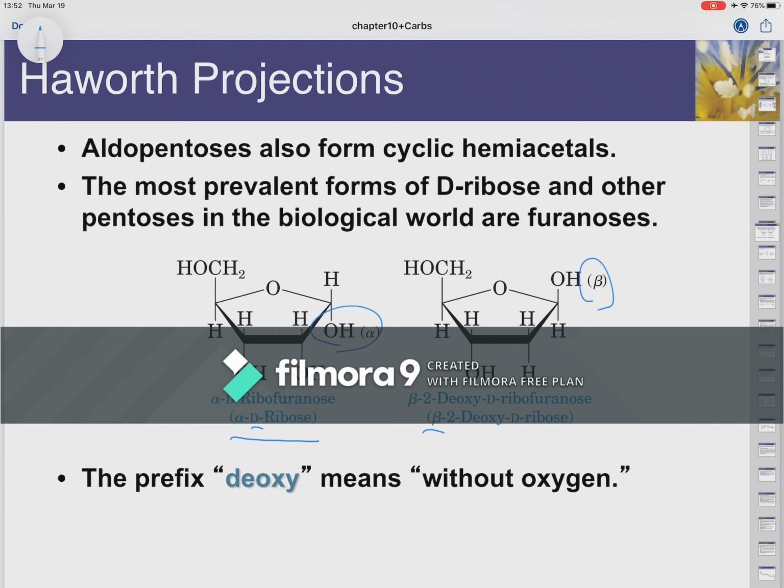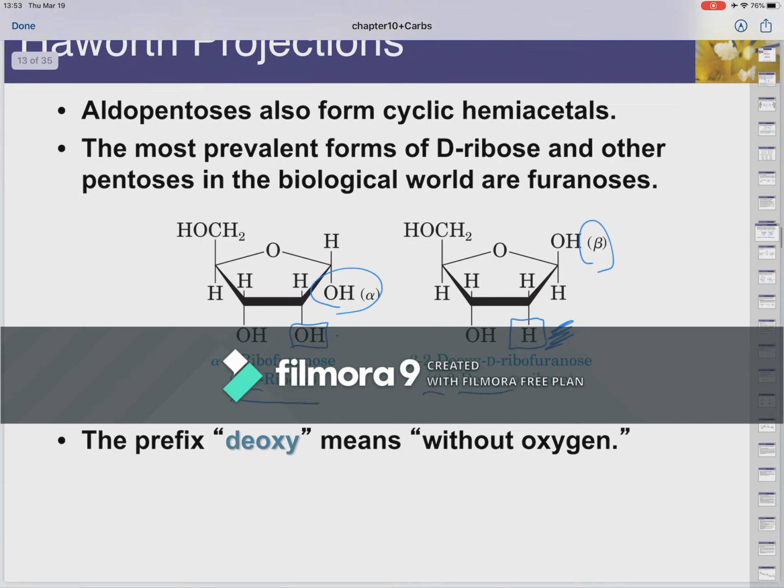The difference between these two is the deoxy. And that's the main difference between DNA and RNA, the D in the DNA stands for deoxyribose. And what you're seeing here is that on the number 2 carbon, the oxygen has been removed. So it's missing here, deoxy, it is still here. That comes back when we look at DNA and RNA. But again, just looking at 2 furanoses and identifying them as alpha or beta.